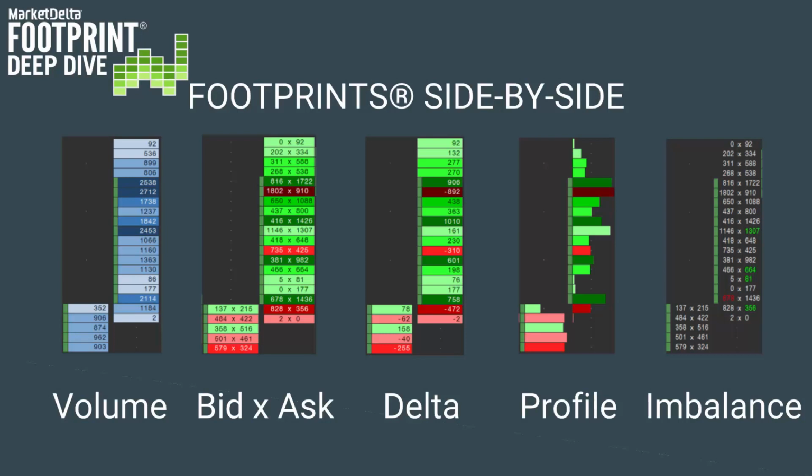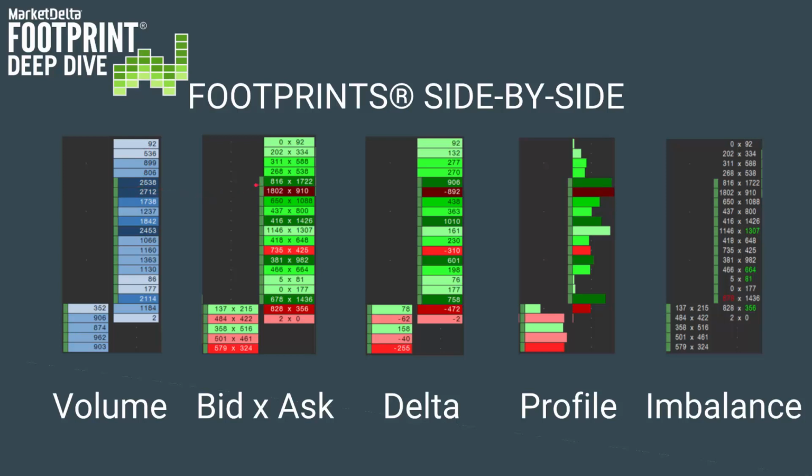These are the five, all just built side by side. This is all the same market, same time frame, and so this is nice because here's the volume footprint over here, and this shows you the total volume at each price. Notice these ones right here. This was kind of a cluster of high volume that really transacted at these couple prices, which is good information. It gives you an idea of where more volume or less volume traded. Let's just keep focus on these though as we go across.